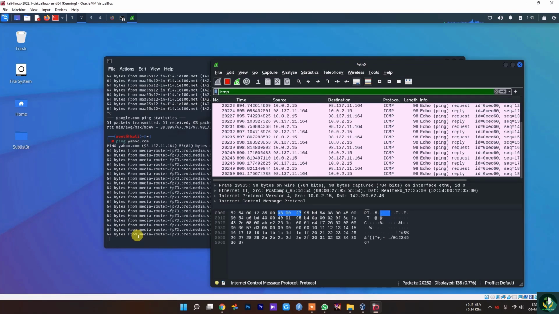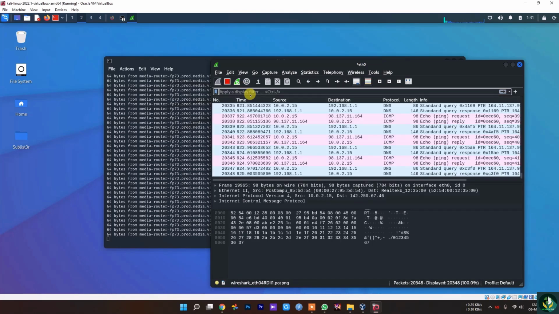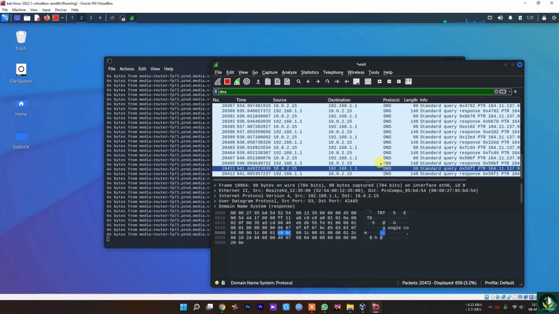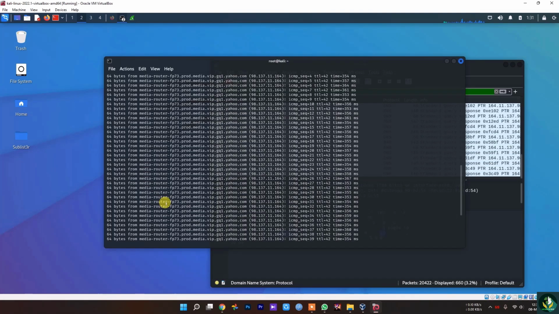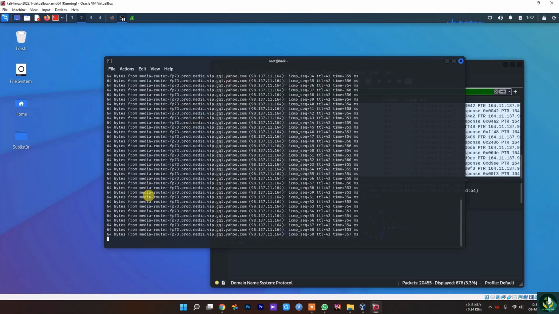The packets are passing through without any problem, and you can filter them using any filter, like DNS or ICMP, as I previously described. Let's look at some DNS from that file. As you can see, there is a lot of DNS, and it is still capturing because my ping to yahoo.com is still running. It will go on and on and just eat up all my space.